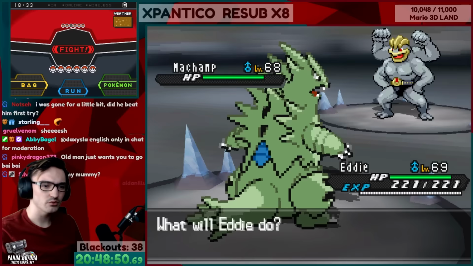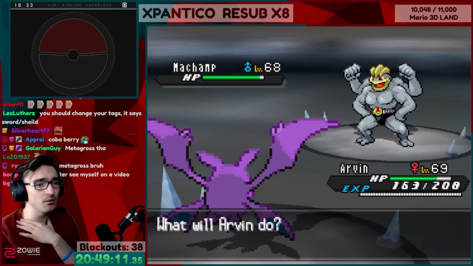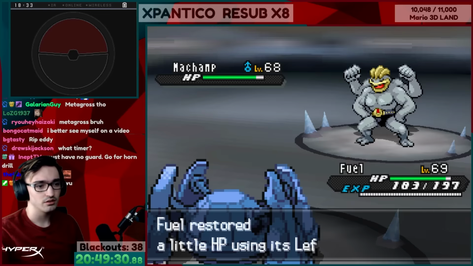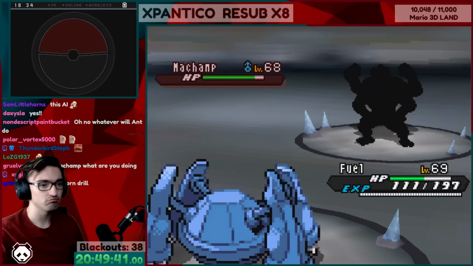He's gonna use a Fighting-type move. I'm just gonna try and stall out the timer. Dynamic Punch. Oh no. No, Machamp, please don't use Rock Slide. Anything but Rock Slide, Machamp. Oh, Stone Edge. Oh, no. Anyways, Zen Headbutt. See ya.